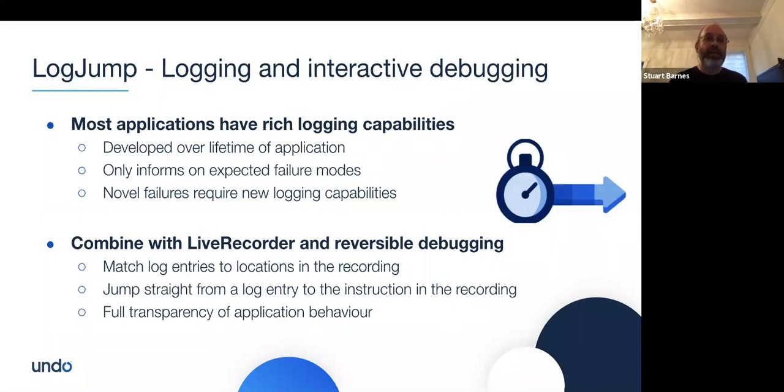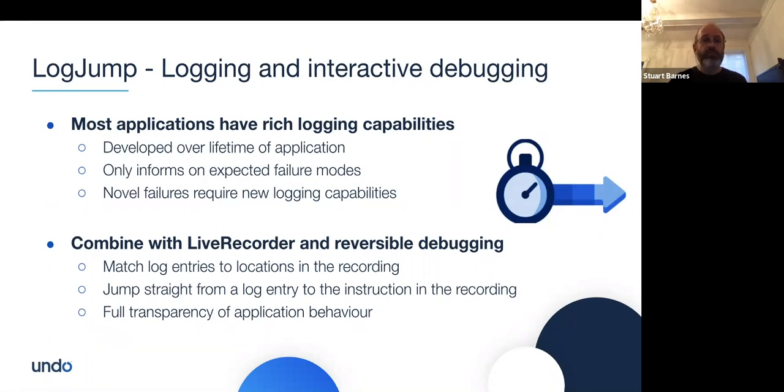So you can then work backwards from that point and understand how your logging captured that information, put it out to the screen or to a file, and from there you can hopefully get to the root cause of the problem.